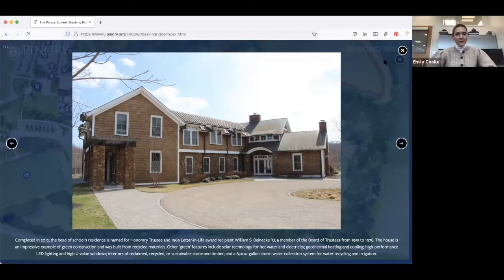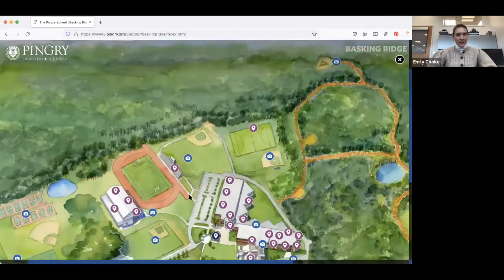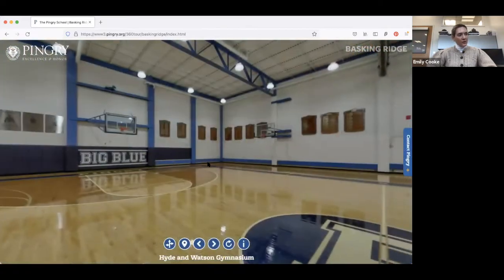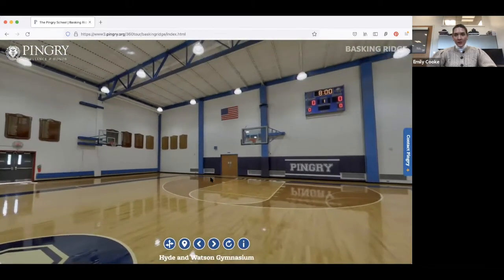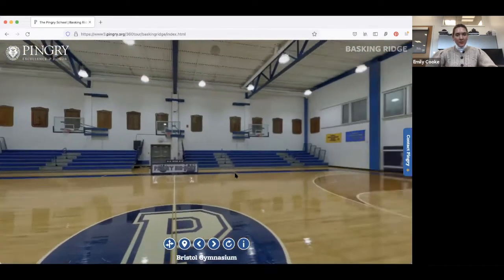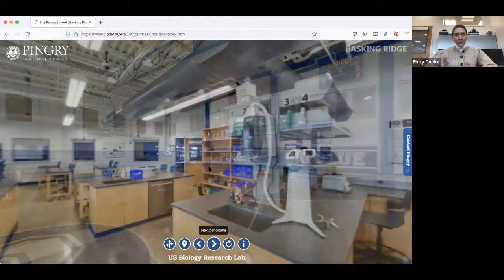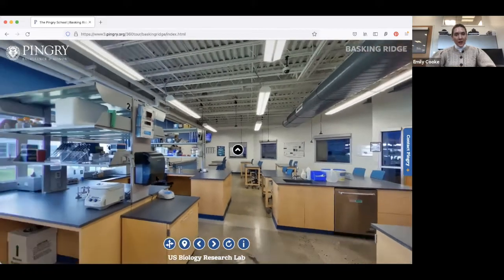Yeah. So the photography process was very easy, and we were working in the summer, so I guess there are pros and cons to working in the summer. Obviously, the students are not on campus, and it kind of depends which aesthetic you like. Some maps we see have no people and some have people. I kind of like the clean, no people, so you can really get an idea of the spaces. So it was very easy.